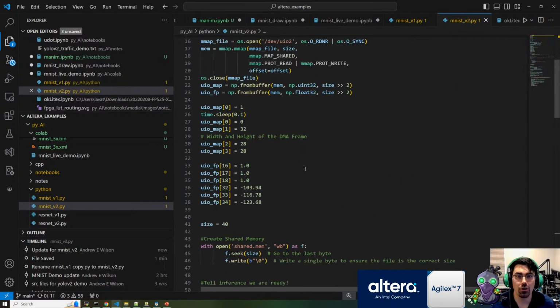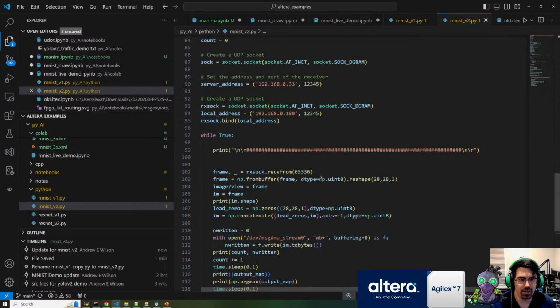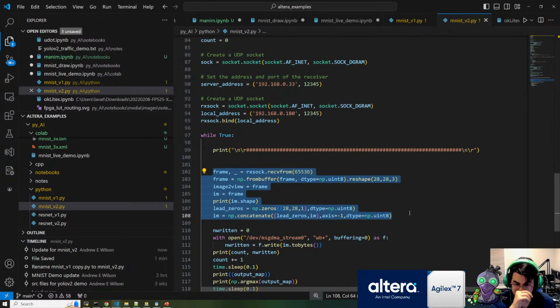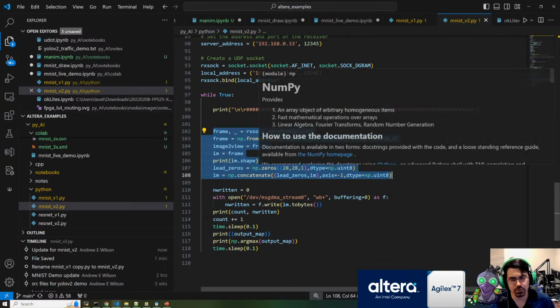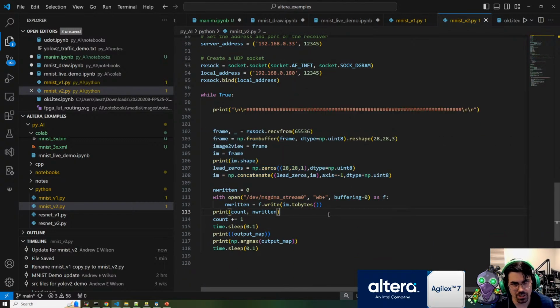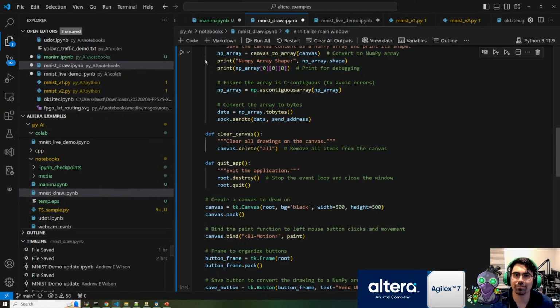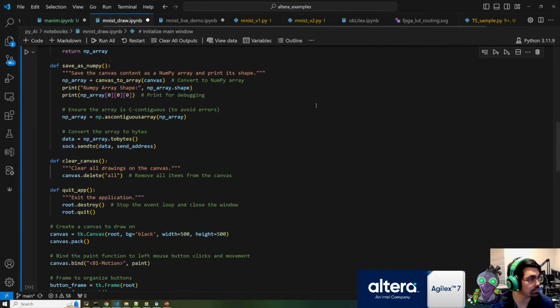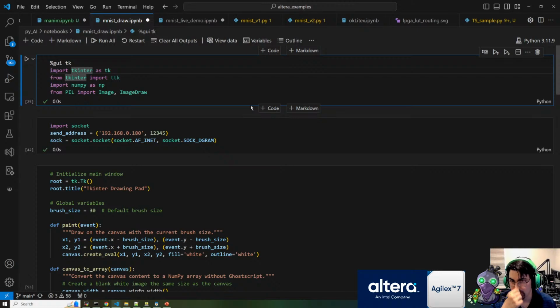Okay, so V2 is basically we're providing a UDP socket to send this data. And that's all V2 is doing. It's doing the exact same thing. We're just able to send data over the UDP Ethernet packets. So in our notebooks here, we have an MNIST draw notebook. And I'm not sure how to pronounce that, but they're using Tk, right?